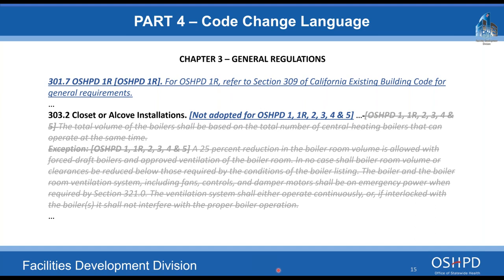Okay. General requirements. We have 3017 for general closet and alcove installations. The main thing we want to look at here is that there was some old, kind of odd language in both model code and OSHPD language for closet or alcoves, basically boiler installations. At one point it looked like ATMO had actually changed the title of this paragraph and didn't change the substance of the paragraph. So overall, it was tough to enforce, tough to follow, tough to understand. So we went through and we kind of gutted this, and we actually moved the language up to a more modern, useful standard.